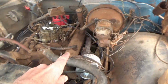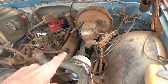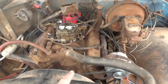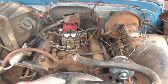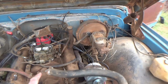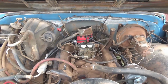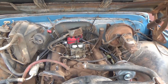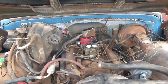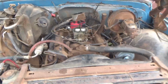Still hearing a kind of a ticking noise that makes me think it's an exhaust leak on the manifold. But there's also a little bit of a, I don't know how to explain this, it's like a real light knock, but not really a knock. It sounds internal, but overall it sounds pretty good. I think we'll go ahead and look underneath it real quick, and then we'll shut her down because she's burning some oil right there. I'm gonna have to fix that leak.